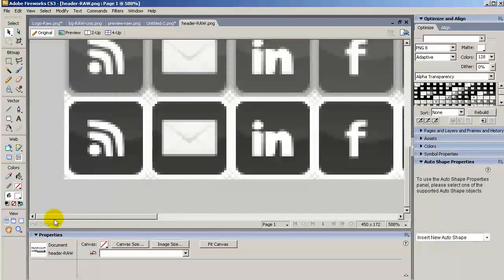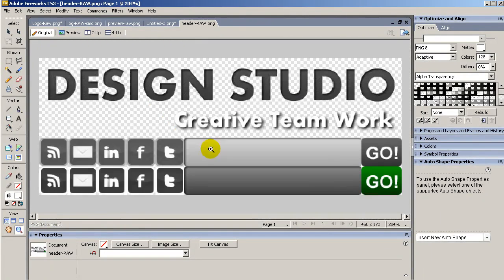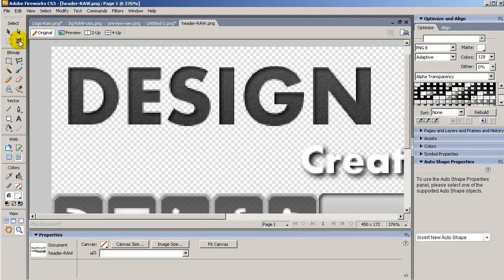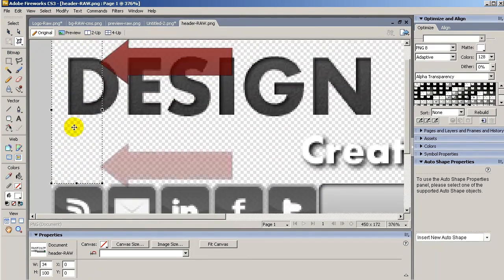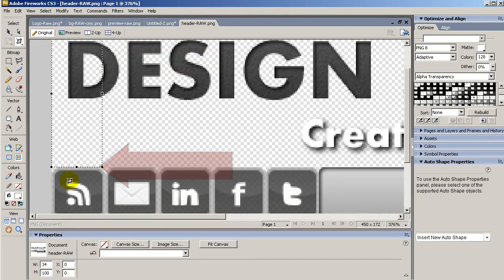If we analyze that image, this will be the image that we created in the last video. Now we will need to figure it out. Let me click on the zoom tool, right click and fit all. Again, we will need to figure out the dimensions. Right now we are going to target the RSS, this icon in here. So if we analyze this, we are going to click on this crop tool and make a selection in here, and if you notice from this point to this point we are going to have a height of 100 pixels.